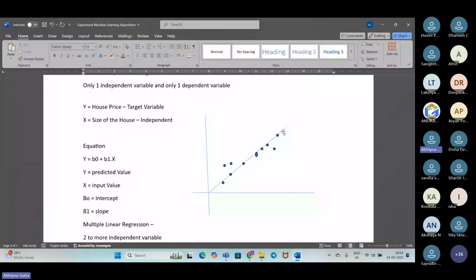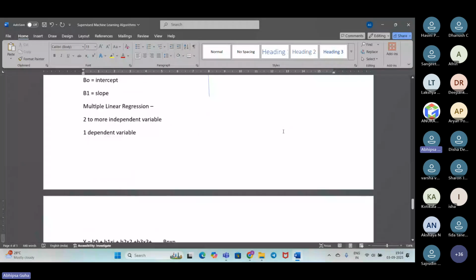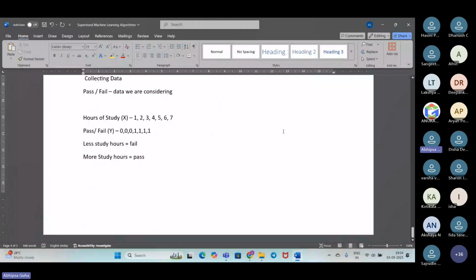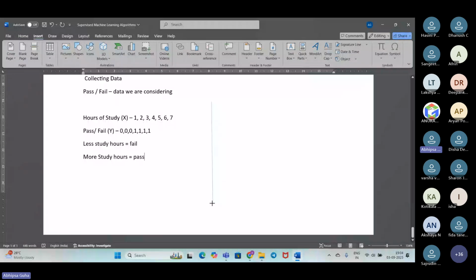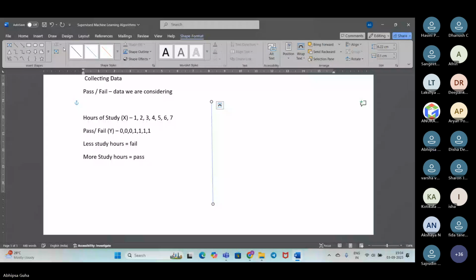So this is the line. This is the x-axis and this is the y-axis. For any values of x, we are getting either 0 or 1.